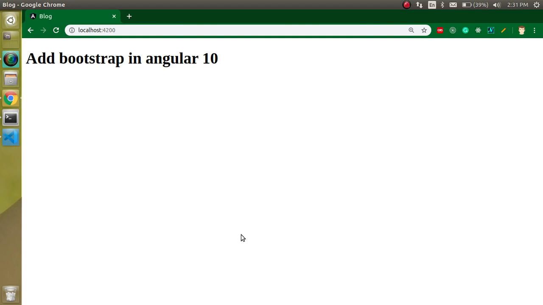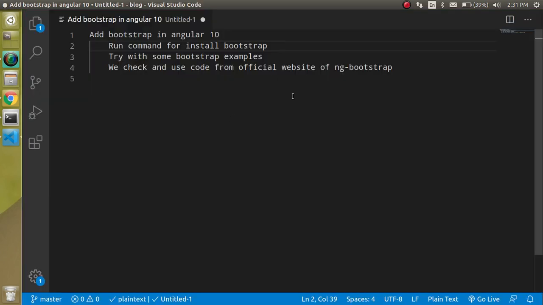And why I am going to use this specific way, because now Angular provides a single command line way to add Bootstrap. You just have to put in one command and it will add Bootstrap to whichever Angular project. So now, first of all, let's check out the points of the video. First of all, we have to run that command, and after that I will show you how much change it will make in your project. It will change 5 or 6 files, and I will show you where it is making the changes in your code, right?